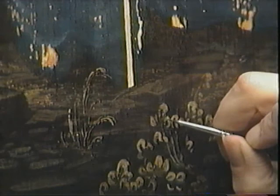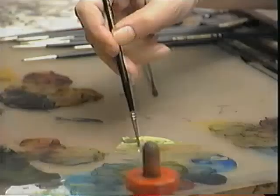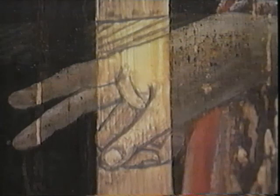Tiny losses and the smaller wood inserts were then painted to match the original. As always, retouching was restricted to areas of damage and was carried out using stable and easily removable acrylic paints. The trickiest piece of reconstruction was left until the last and was built up in several layers. With the retouching and the readjustment of the planks complete, the picture became much more coherent and, we think, much closer to what Huber had originally achieved.